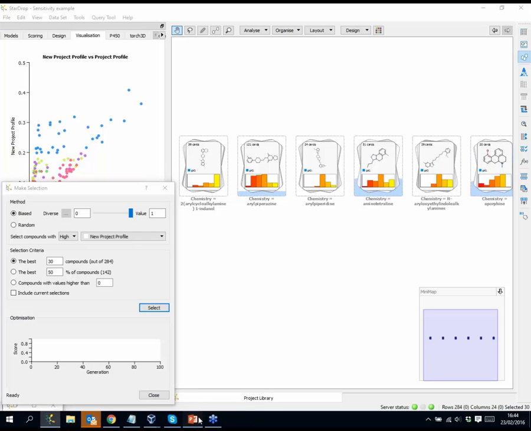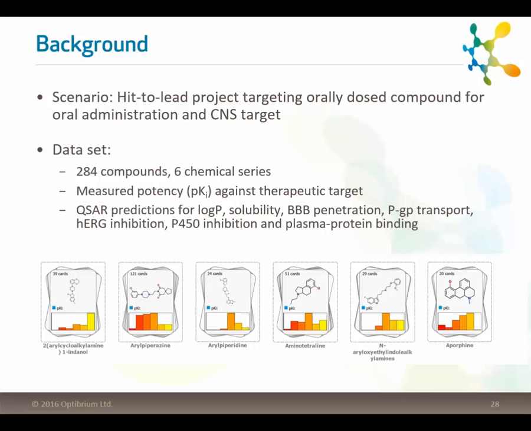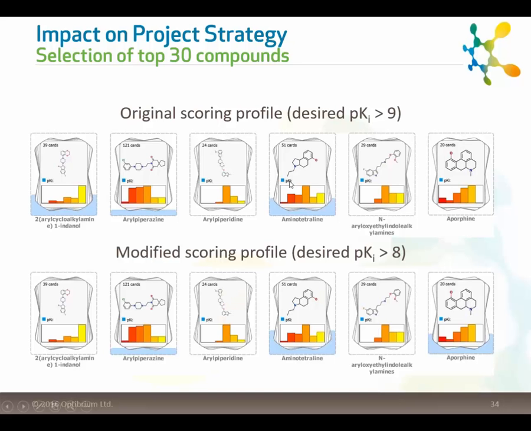So back to the slides just for a moment, and I'll just bring those up. So this is the sort of outcome that we've seen, where we could actually lead us to quite a dramatic change in the strategy for our project, rejecting one series over another, for example. And that is something we'd want to consider carefully in the context of our project.